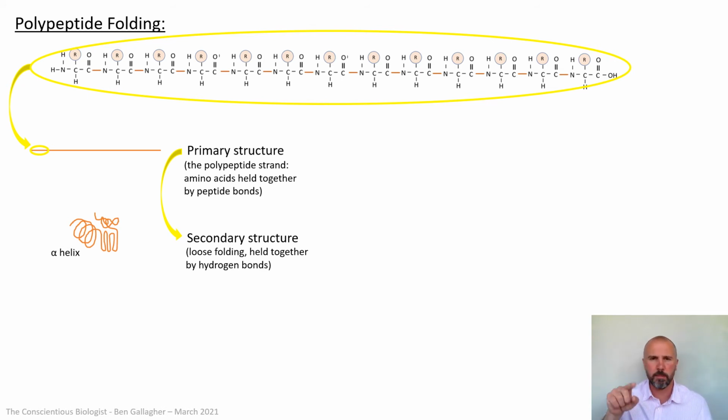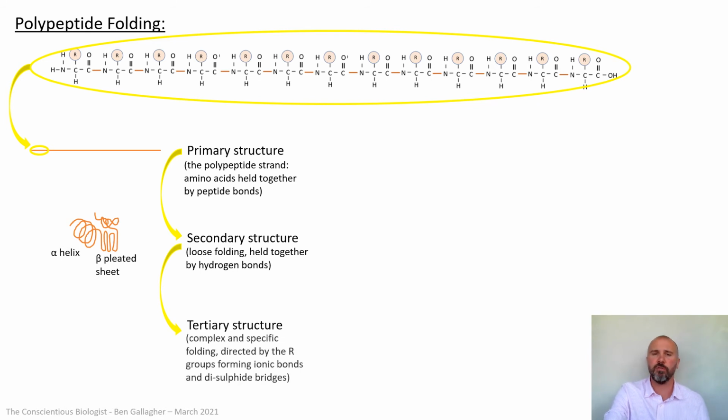It just forms kind of spirals. Next to that, a little bit closer to me, you can see it goes up and down and just pleats itself. Those are called beta pleated sheets. Again, very common to see in secondary structures. Above those, you can see that it's just more random. You get random folding that just happens in secondary structures as well. The point of the secondary structure, though, is that it pulls everything a bit closer together. The R groups are then all closer together so that you can move to the next stage of folding, which is to get a tertiary structure.